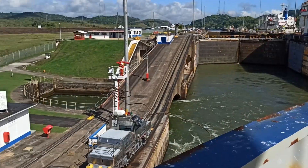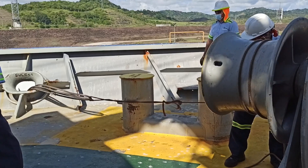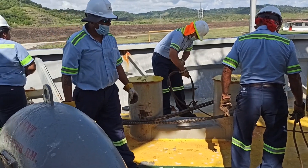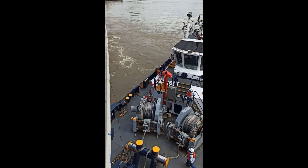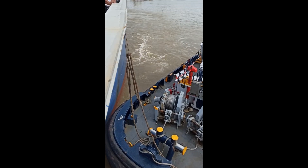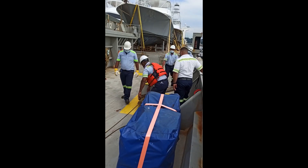The next process is how the canal crew connect the mule lines to the ship. The people you see here are the canal crew — they are the ones who tend to the lines and advise the ship's crew with the winches. They first connect the tugboats, which act as temporary assistance in aligning the ship upon entering the lock. And once everything is fastened, the tugboats are cast off.